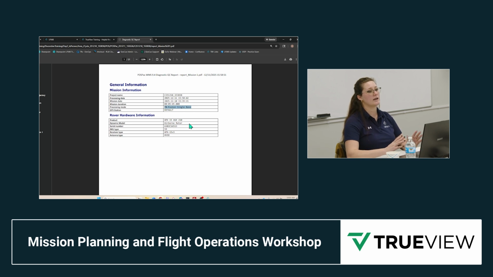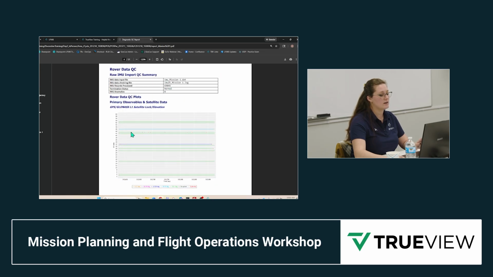Remember yesterday when we were looking at that QC only, it stated as unprocessed. So this is our processed point cloud, our trajectory. We're now going to click on the rover data QC section. This is where we just verify that there are no cycle slips during our flight. Remember, the cycle slips are where you completely lose connection with your satellites. So these little red dashes here at the beginning of our mission, that's where the sensor is turning on, so it's not going to be connected yet. We do have a couple here for a few of our satellites, but they do not go all the way down. We have at least 3 solid green lines at any one time, so this is a good result.